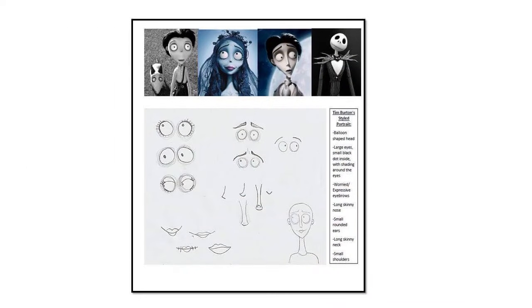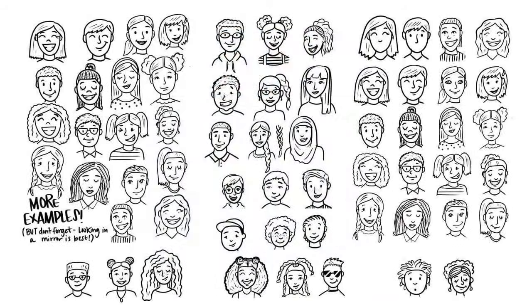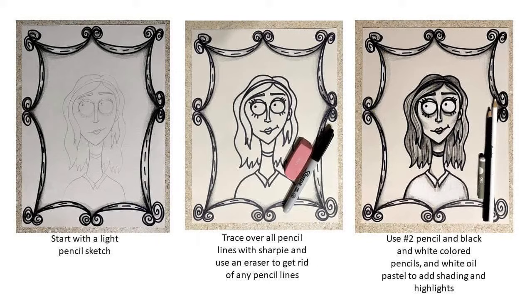I have our Tim Burton think sheet that kind of shows you some of the different ideas you can use for parts of your portrait, as well as a basic idea sheet about different hairstyles in case you're having a hard time figuring out how you want to put your hair on your portrait. Both of those sheets are downloadable PDF documents that you can use at home. So let's go ahead and talk about the steps for creating our portrait.